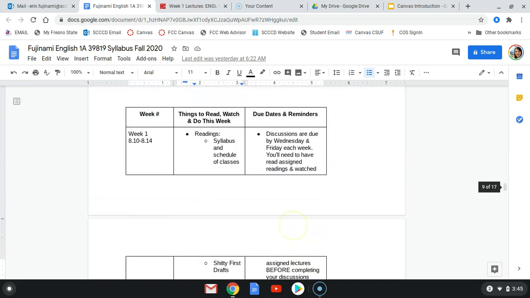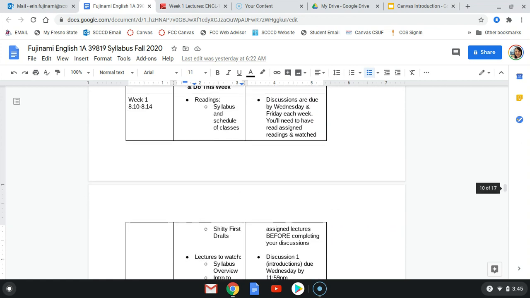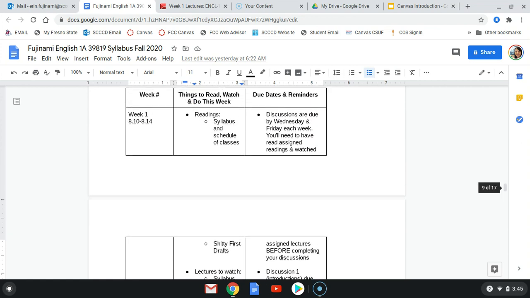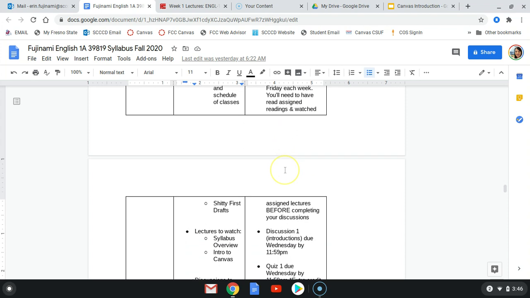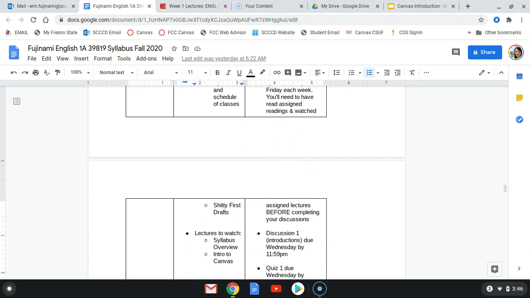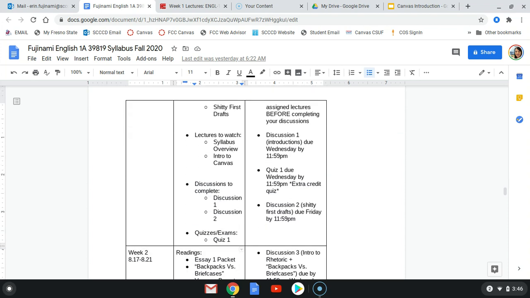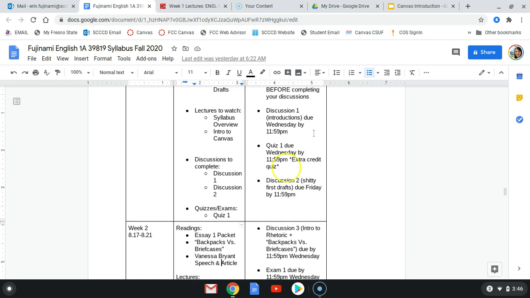And then that brings us to this column where it tells you things that are due. For your class, discussions are due Wednesday and Friday each week. You'll need to have read assigned readings and watched those assigned lectures before completing your discussions. And then you see a little bit more info here.